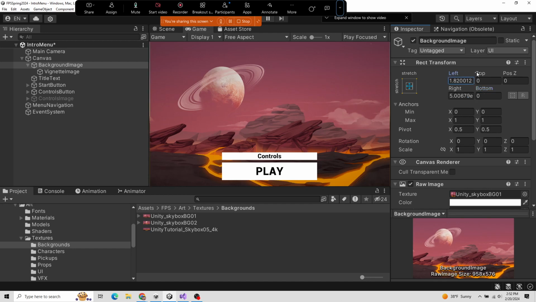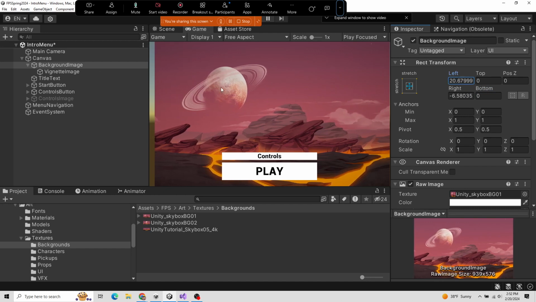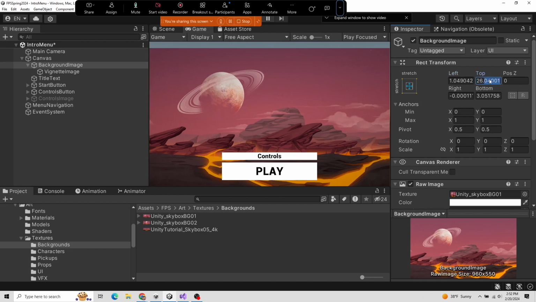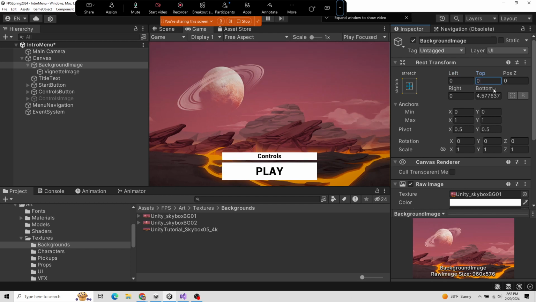So from the left, you could say, okay, offset it 20 pixels or whatever, and from the top, if you wanted some little offsets to the stretching. I just want zeros. I just want this whole thing to just be 0, meaning don't offset it from the camera's edges.